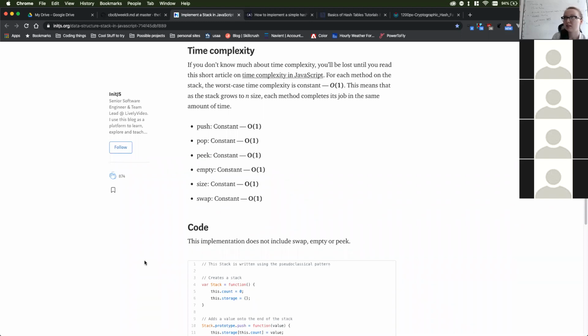Like with stacks, all of those are O(1). It doesn't matter how big our stack is, our runtime is one, which is phenomenal. But a stack doesn't always work, because what if I need it to be a queue or an array? We can't just use a stack for everything even though it'll be faster for a lot of cases.